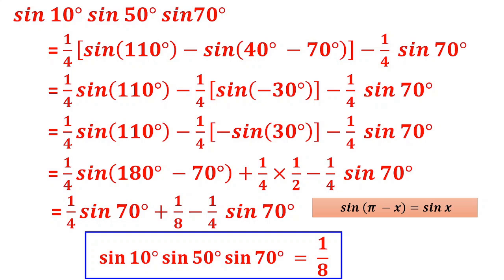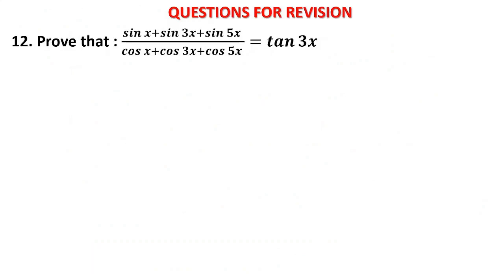In these types of problem, always remember, you will be in a position to use the formula 2 times. At the end, one of the values, maybe here you are getting 1 by 4 sin 70 and minus 1 by 4 sin 70, gets cancelled. It will always happen in all the types of these problems. Let us move on to the next question.